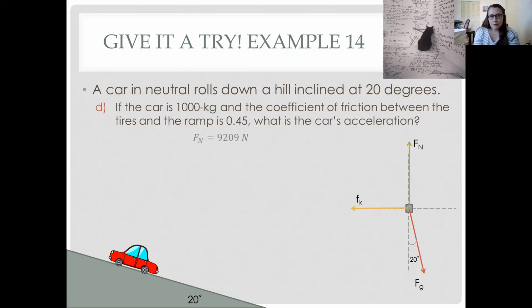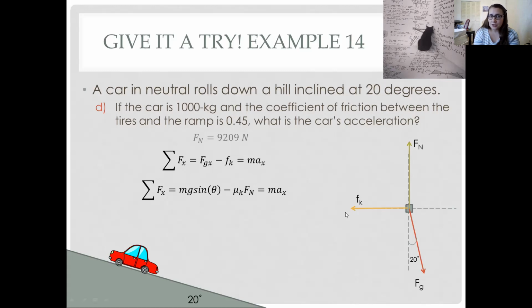So there's our answer from the previous slide up there in gray. Now we're going to look at our x direction. The sum of our forces in the x direction is our x component of gravity minus our force of friction equals mass times acceleration in the x direction. So our x component of gravity is, in this case, the sine of our angle. Again, super annoying because previously the x component was the cosine, and now that's just not true based on how we established our coordinate system.